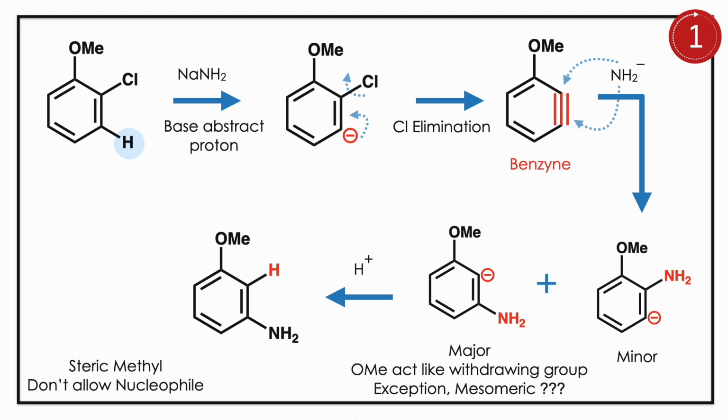Where will it attack? Ortho or meta. If you look at it, both are equally possible. But ortho position attack is weaker. Why? Because of steric effect of methyl. So meta substitution is possible. Stable anion forms. You have proton abstraction. Finally, you have meta substituted product. The concept you outlined here is the methyl group will behave like an electron withdrawing group, promoting the meta substitution.